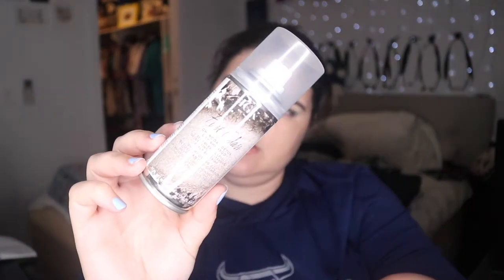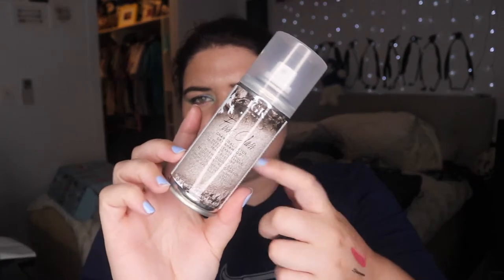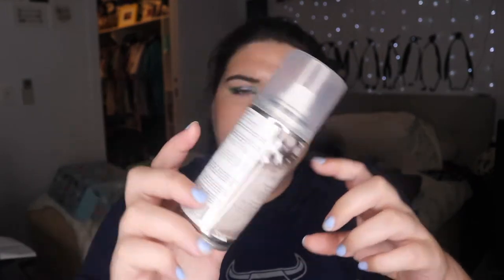On that note, I actually don't like that Dermalogica micro exfoliant either — it's just too messy. Who's going around making a mess every time they're washing their face? I've also used up a whole mini of the vegan, cruelty-free and pollution-free UV protection charcoal dry shampoo — charcoal triggers me to buy things. This seemed okay, it seemed like dry shampoo. I actually have no idea how anyone rates a good dry shampoo — if you know what makes a dry shampoo good, let me know.